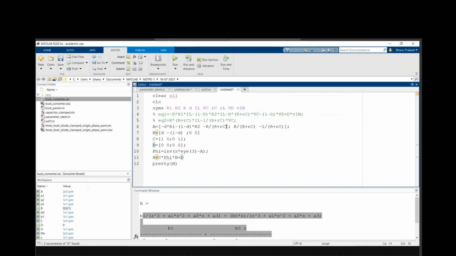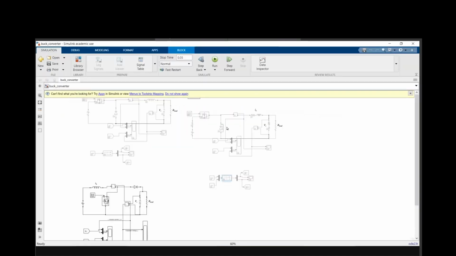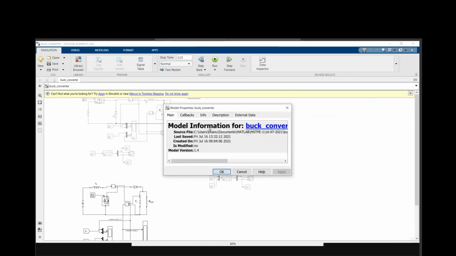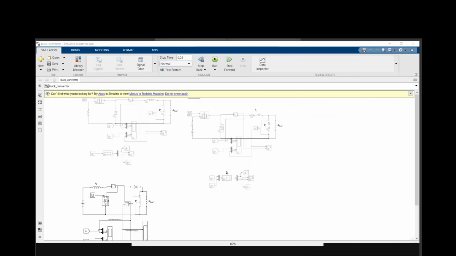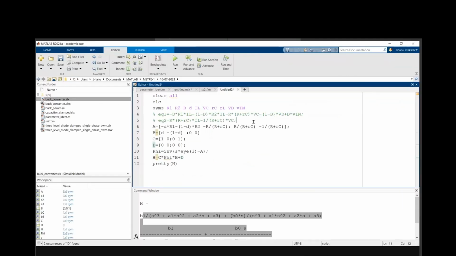I have to write that equation also. You have to right click, model properties, callbacks, initial function. These two, Control C. Okay. Control V.